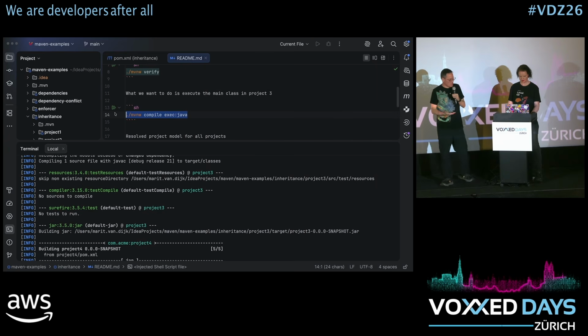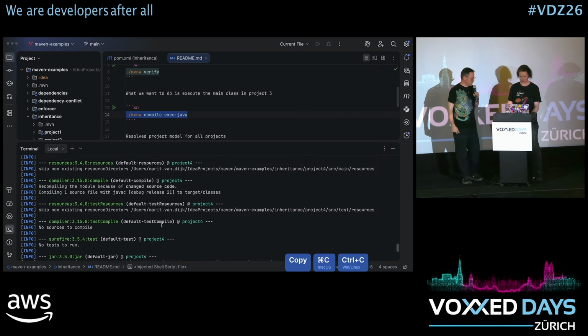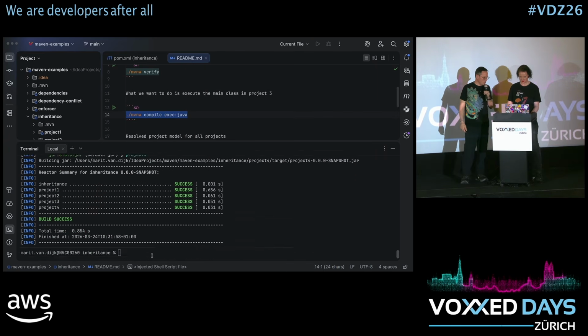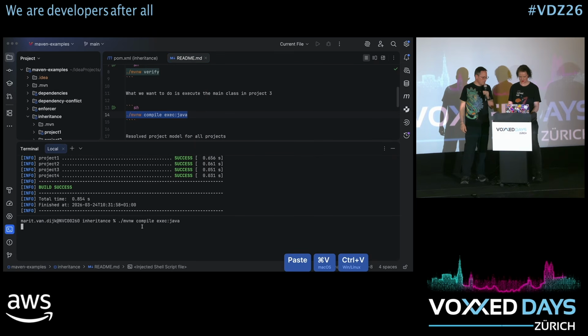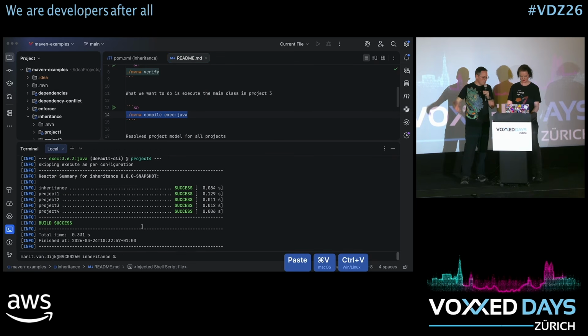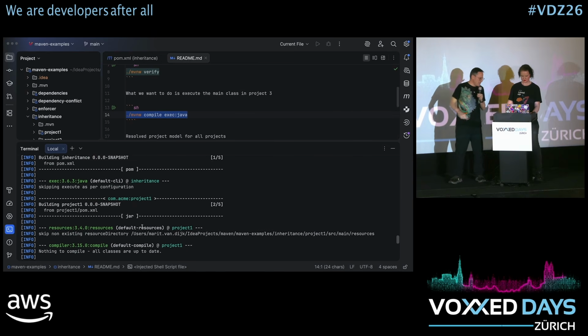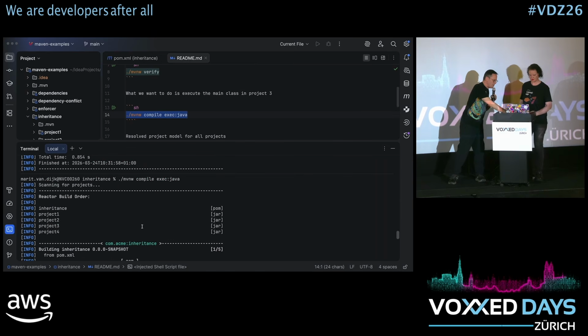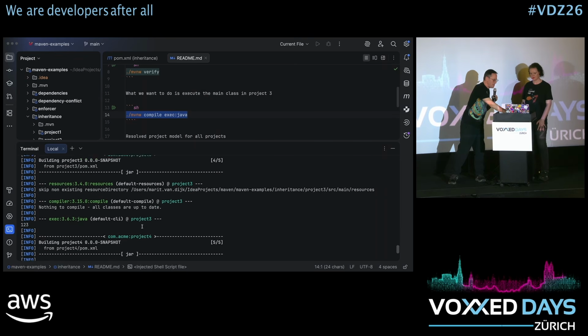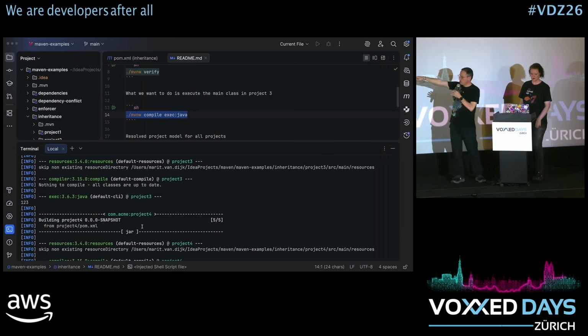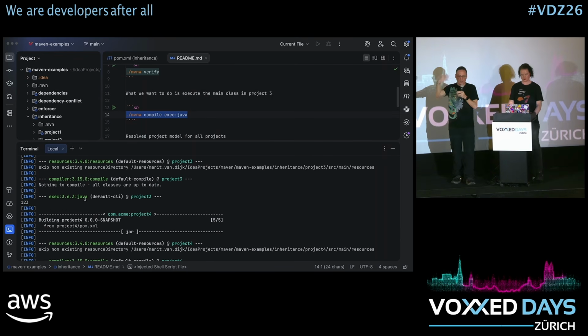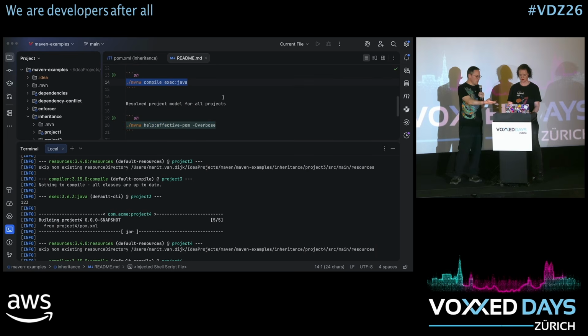Right, we just did verify. Okay. So we run this and then we should get now the printout of project 3. There's a lot of goals that are now being invoked, and there is somewhere 1, 2, 3 that appears a little bit down. And here we go. There's a 1, 2, 3 over there. That's project 3, right, based on all the configuration. But if we are unsure of how things are going on, now we can invoke the help effective POM goal.